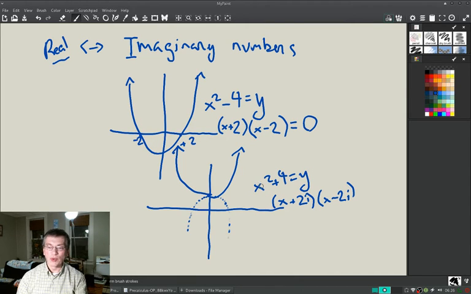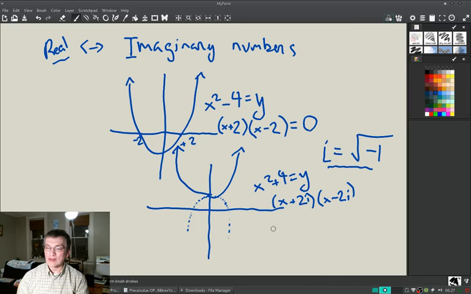There's no real number we can put in here to get this to equal 0. This is going to be 4. We want a number squared that's going to be less than 4. Any squared number is going to be positive except for imaginary numbers. And the imaginary unit is just represented by i, which is the square root of minus 1. You can't take the square root of minus 1 in real numbers, but you can in imaginary numbers. It's this thing called i. We just sort of define it. And now we have solutions to this.